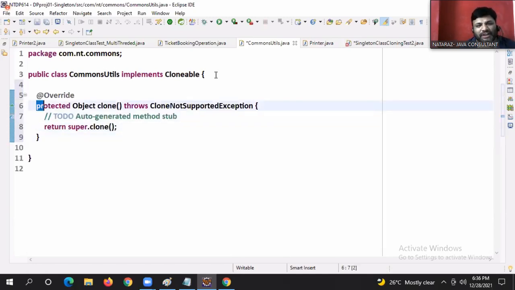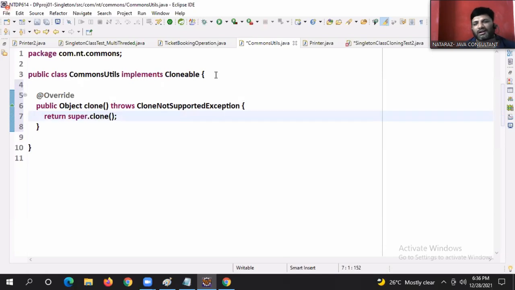When you override with the public modifier, it gets more visibility, or not? Yes.